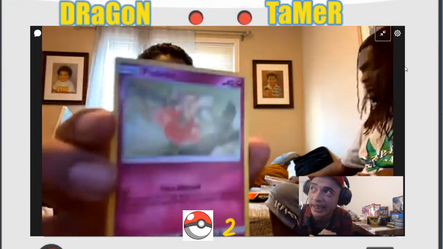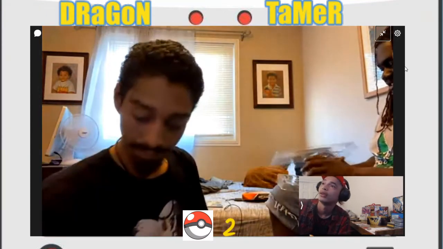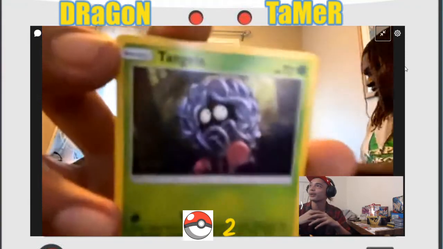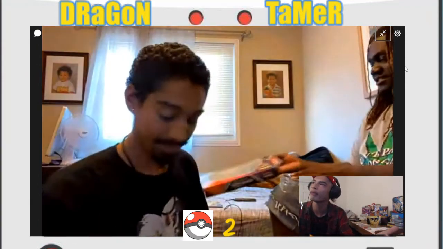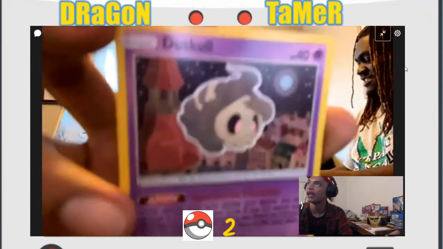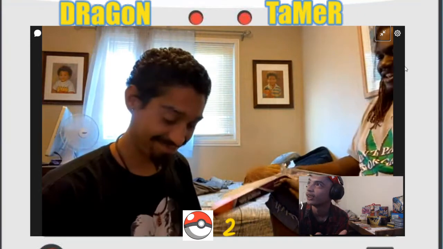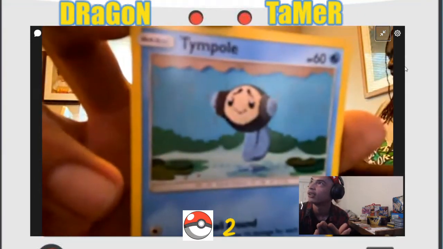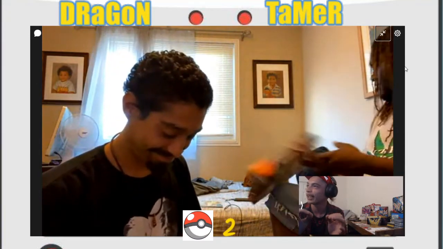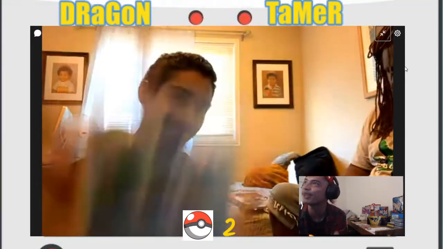We are pulling heat out of these limited pulls. We've got a Flabébé. Another Flabébé. Who knows? This pack might have some magic, too. Another Tangela. This one might have some magic. It's starting off the same. A Duskull. Another Duskull. These are the same cards, ladies and gentlemen. It's a Piplup. It's the same cards.